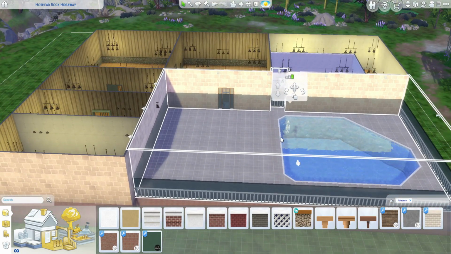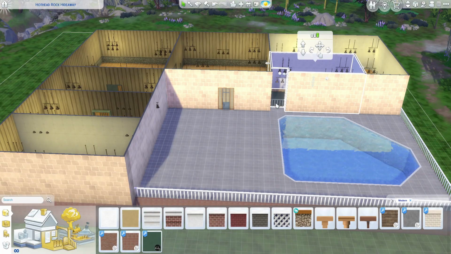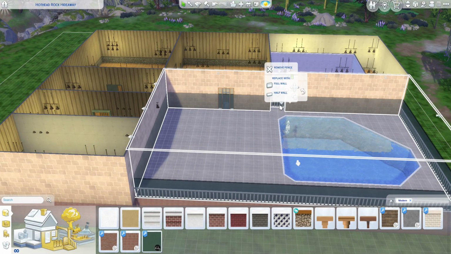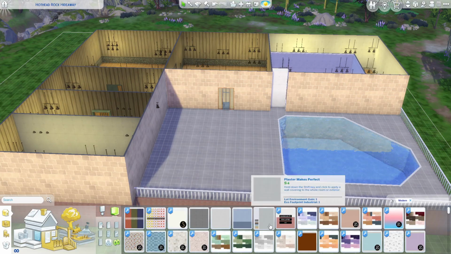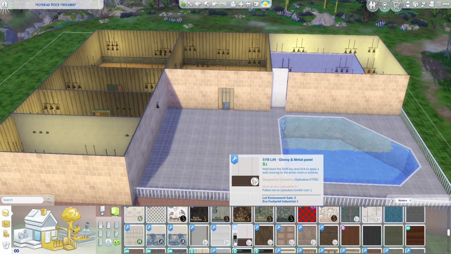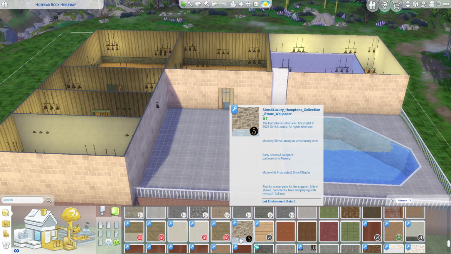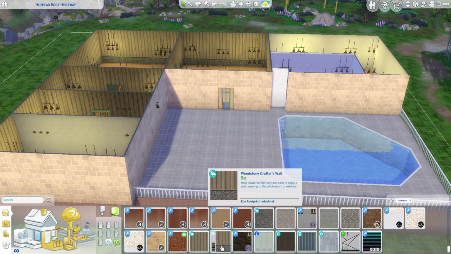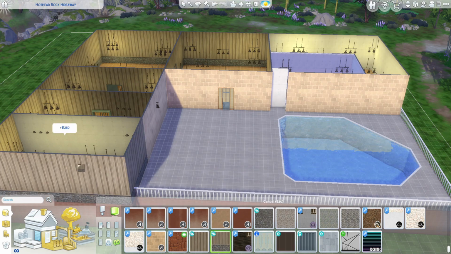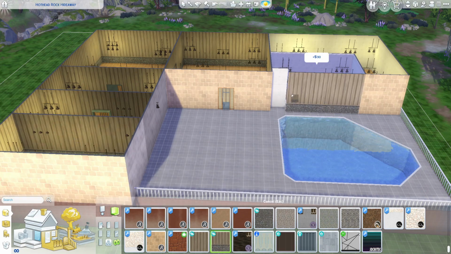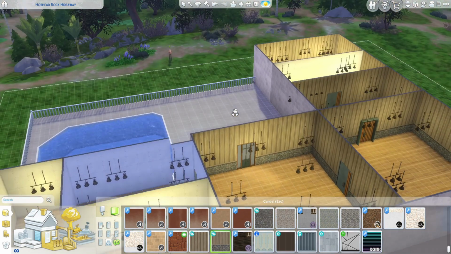I'm going to do just that. So we'll fix this with a little wall here. Bada bing. I'm going to go back and fix that. Yeah, I found what I was using initially, so we're going to go back to it.